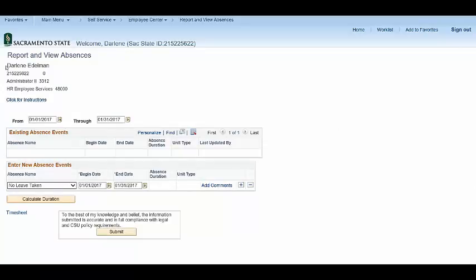First, let me tell you a little about the page before we begin to enter any data. At the top of the page is the header detailing personal data such as your name, job code, and department information. The From and Through Date selectors default to the current open pay period. You can change these dates to review any prior period submissions by selecting the calendar icon next to the date fields.